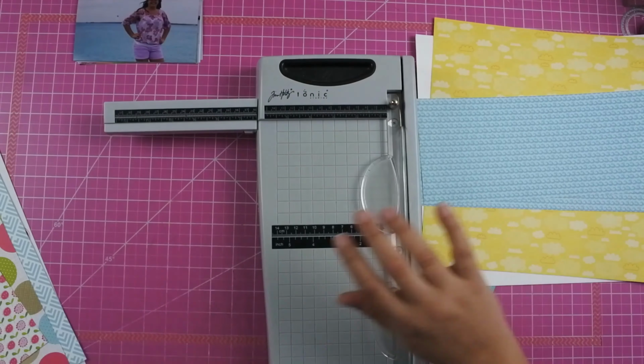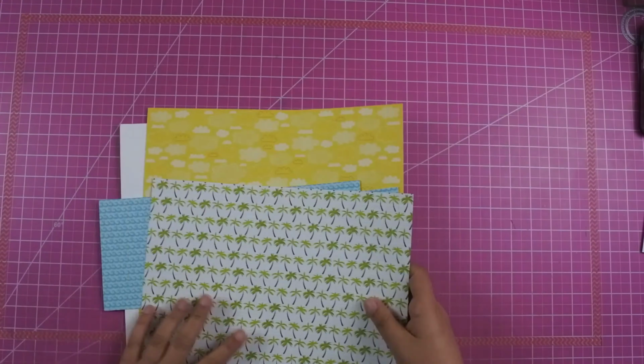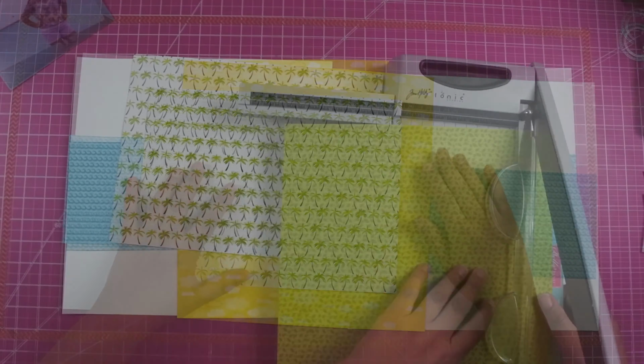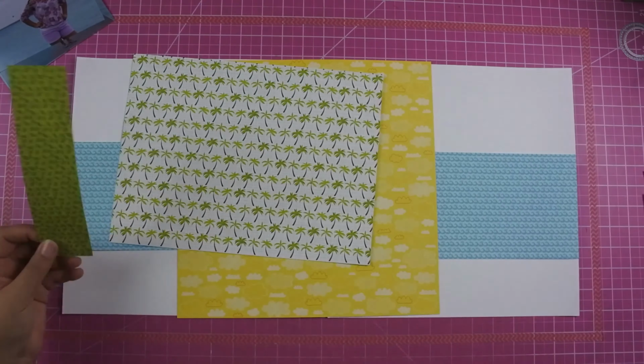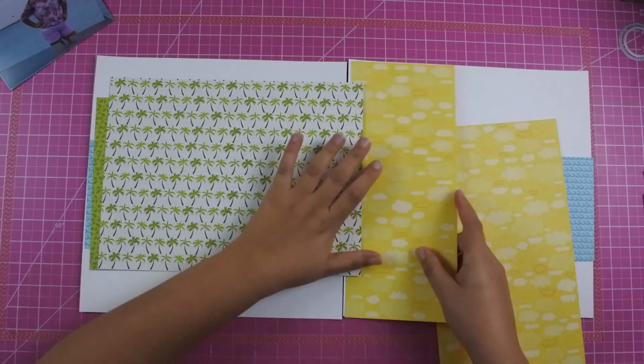All right, so right now I'm just gathering all of the papers that I'm going to be using for the background. I've got this blue paper that's got some tone-on-tone waves on it. I've got this yellow paper that also has some tone-on-tone clouds on it. And then I have this palm tree paper. And I love the way that these colors contrast each other.